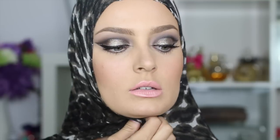So now I'm just gonna show you what it looks like with the hijab. Just warning you, I tried looking up tutorials for this once, and it's hard. I don't know how you ladies do it, because it's hard. So, can I just like pin that or something? Do you guys tie knots in it? Ooh, and then can you like tuck that bit in? Oh my god, I think I did a hijab. Don't laugh at me.